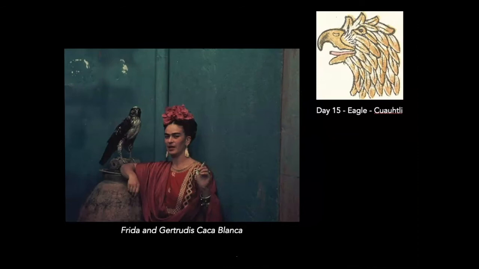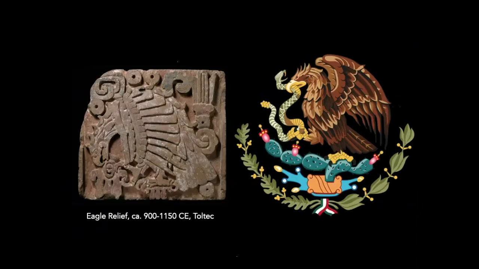The 15th day on the Aztec calendar is Cuautli, or eagle. In Aztec thought, eagles symbolized all attributes of the sun and were connected to the solar deity Tonatiuh in both his rising and setting manifestation. According to the myth, the golden eagle had a special role in the legendary founding of the Aztec capital, Tenochtitlan, which is depicted here on the Aztec Mexican national flag.